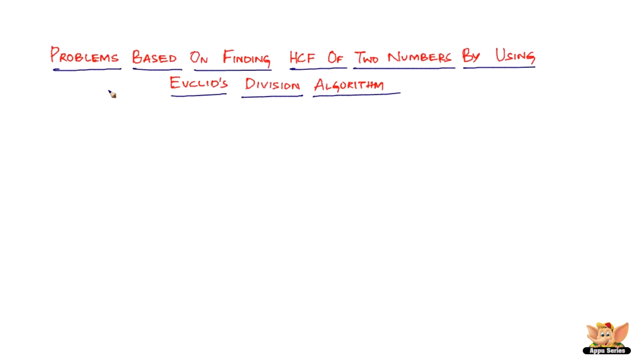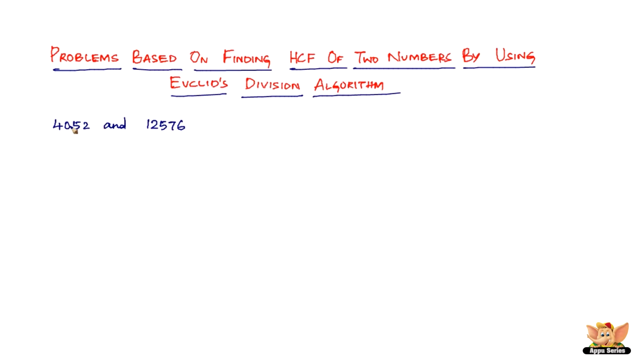In this video, let us solve problems based on finding the HCF of two numbers by using Euclid's division algorithm. So the numbers that we've got are big numbers, 4052 and 12,576. Quite huge numbers. Now let us find the HCF between these two numbers. This is exactly why Euclid's division algorithm comes into play. It's really handy to solve these kinds of huge problems.